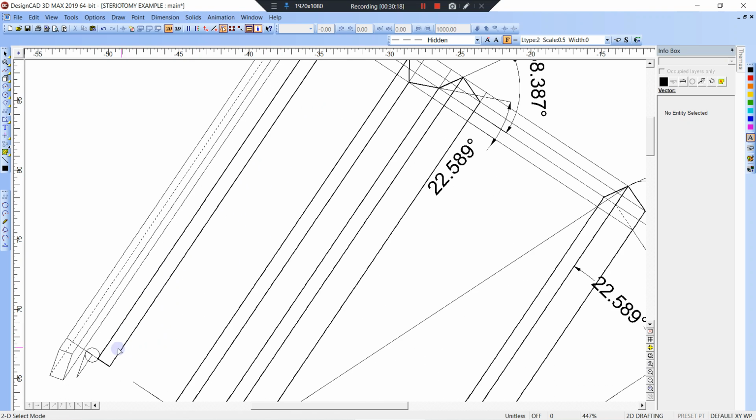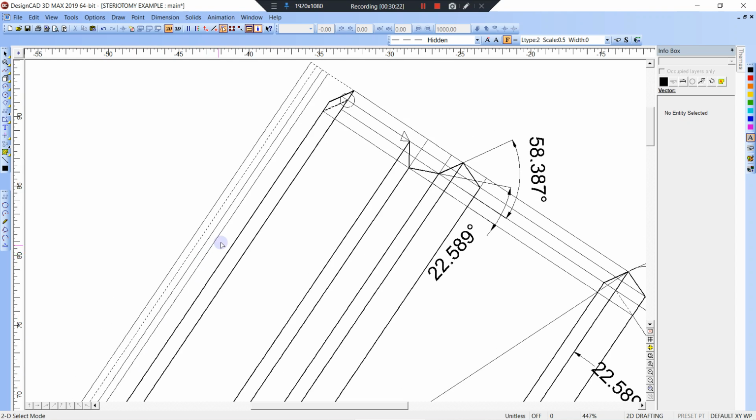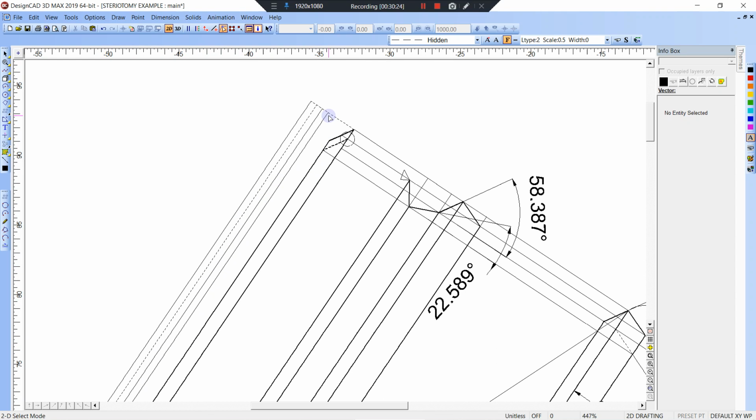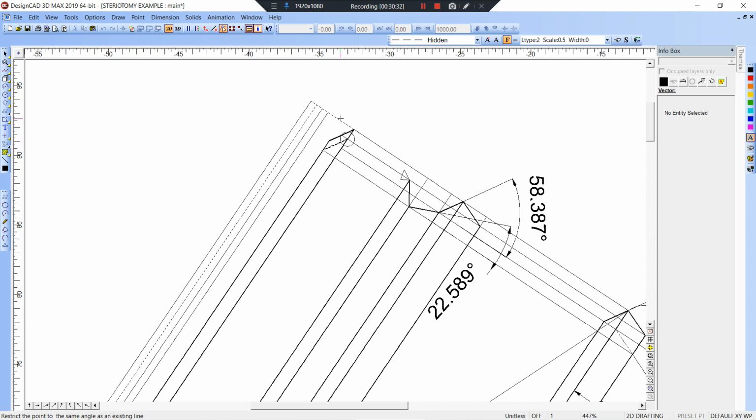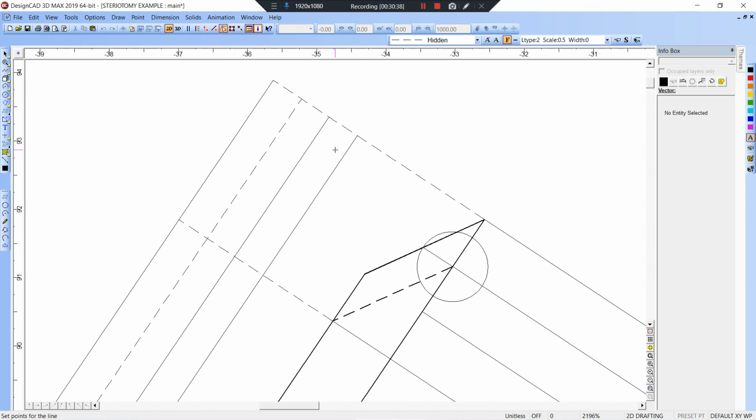Right here, right there. That's the one that's the longest point. So we're going to go V, and then J, S, right there, K, enter, and that's the way it rolls. Let's see, V, like that, enter.